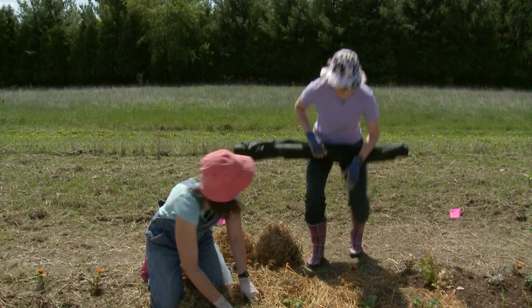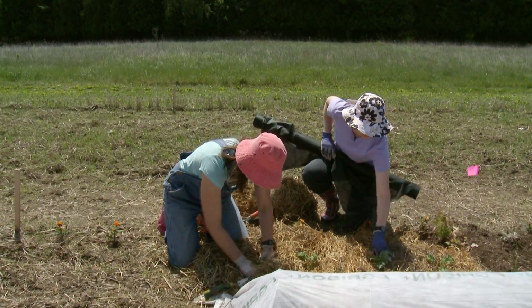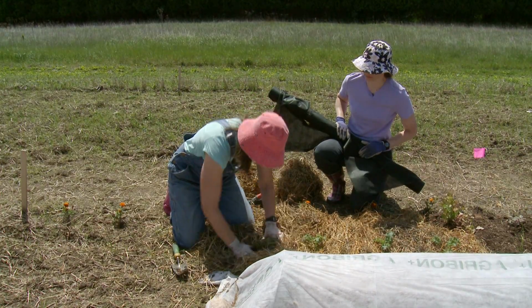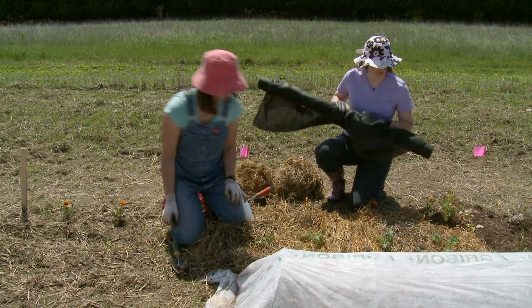Well, that's really looking great, Jennifer. Oh, thanks. That's really nice. Tucked in there so well. Here we go. Looks good. We'll water those and they're all set.